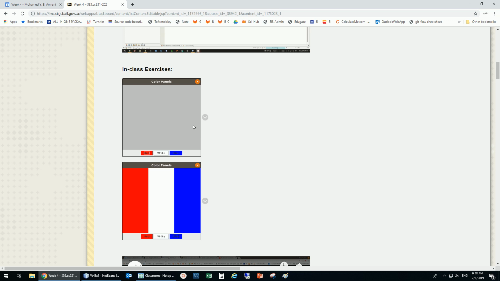Which means how many panels am I going to use? 1 here, 2, and then 3, 4, 5. So 5 panels. One is going to be here in the bottom, the south for the border layout. This is going to be the center, that's number 2. In this center, I'm going to split it into a grid layout of 1 row and 3 columns. And in each one of these cells, I'm going to put a different panel. So 2 plus 3 panels, that means 5 panels.